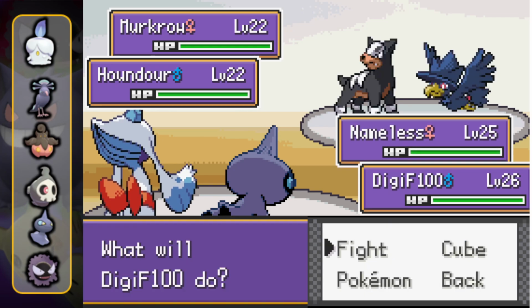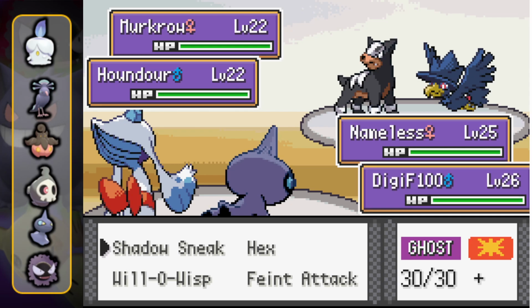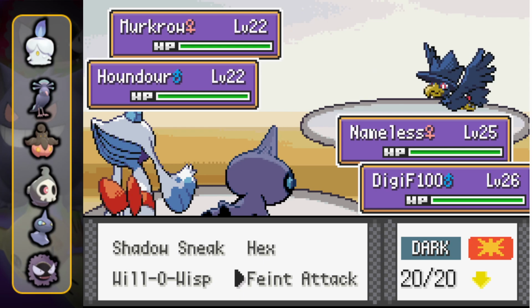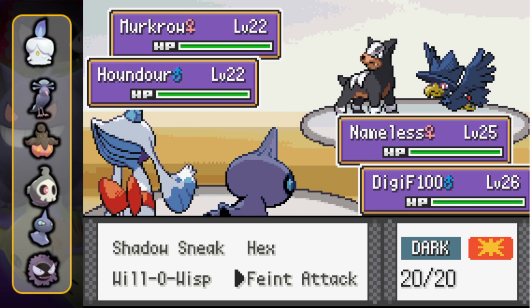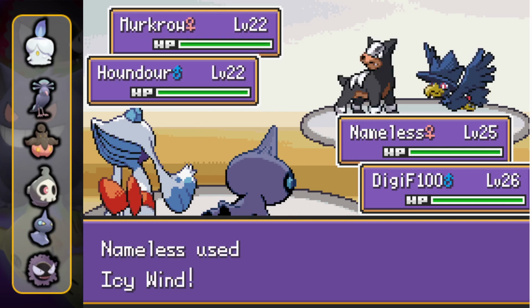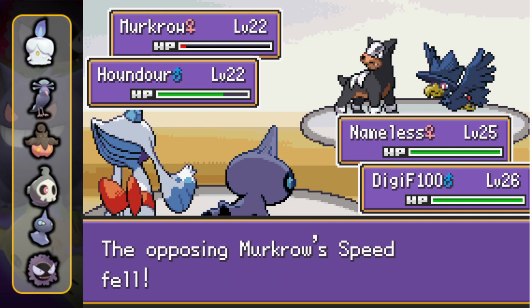Alright, Icy Wind hits 2 Pokemon and it's going to be super effective against the Murkrow. We do need to deal with the Houndour, which is going to be a bit of an issue, considering I can't. The Feint Attack is so bad here as well. Actually, DGF, you can't really do much in this gym either, to be completely truthful. I don't think this Hex is going to get the kill either.